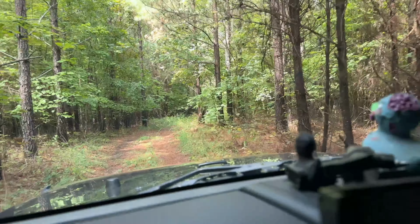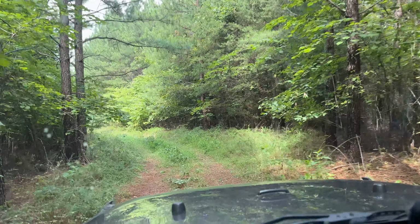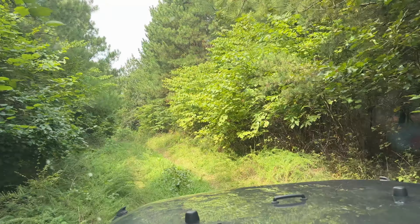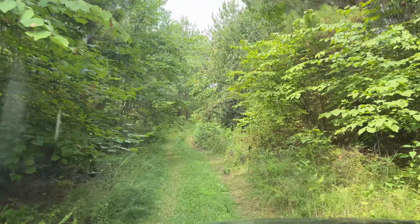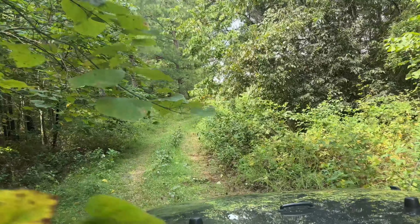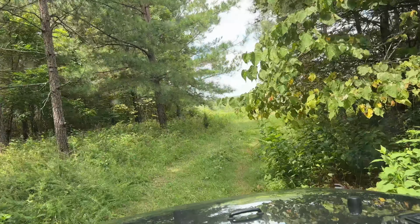The reason I'm moving this camera is I haven't really picked up that much movement. This is normally a late season area, for when they're in the rut. And they also travel that other field I just showed you a lot during the rut. They would walk along the edges. So let me show you where we're at.